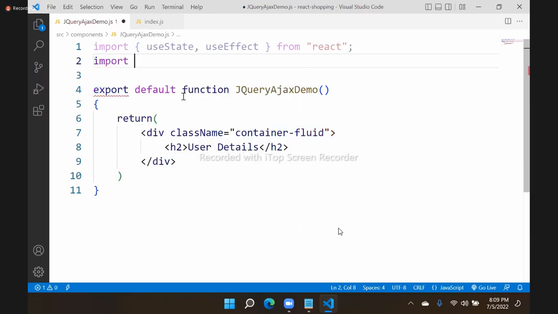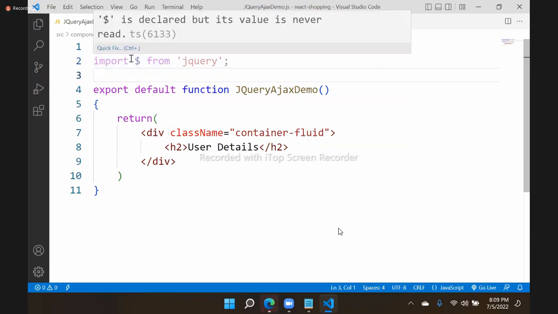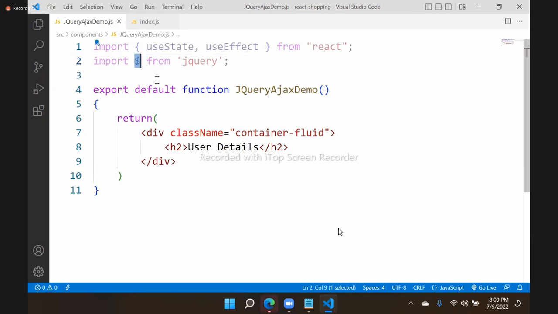So import $ from jquery. This imports the complete jQuery library, all of it. This dollar contains the complete jQuery library.